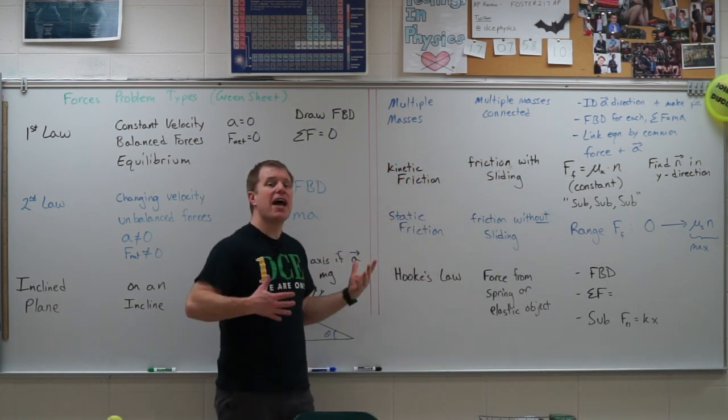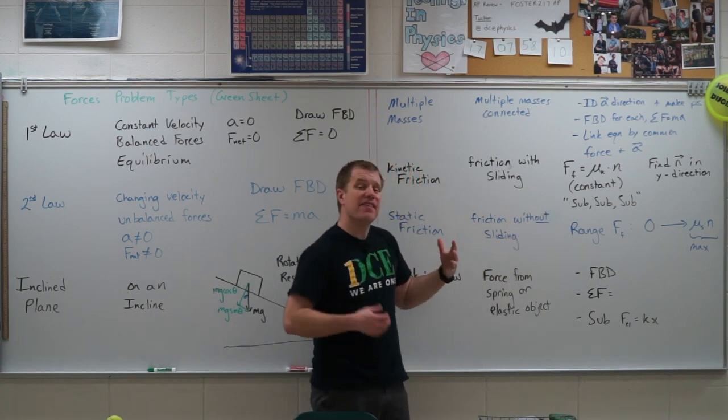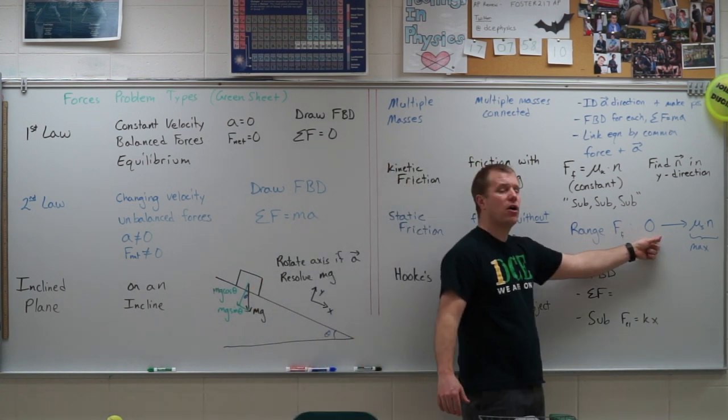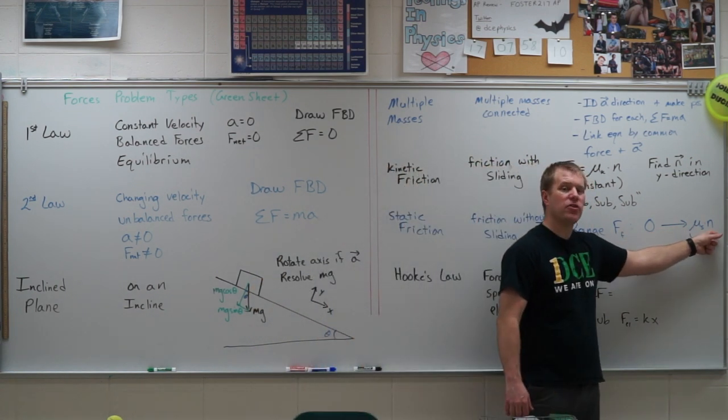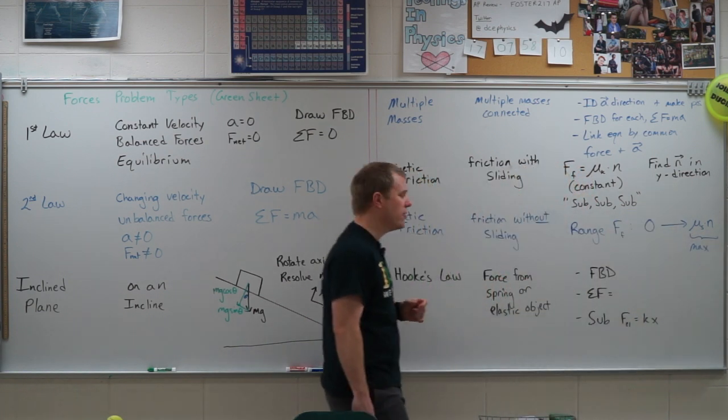Static friction is when we have friction but no sliding, so it's without sliding. In that case, the force of friction can be a range of values, anywhere from 0 up to a maximum value of mu sub s times the normal force. And again, you can find that normal force in the y direction.